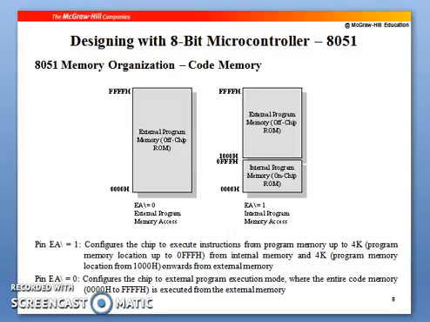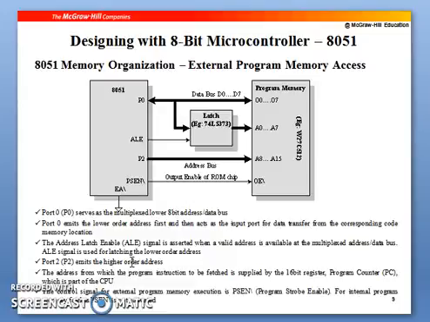The next point is the memory organization, that is the core memory. You can see here the program memory is divided into blocks from 00H to FFH. Now when we consider EA equals 1 and EA equals 0, we are going to compute the pin selections. In this way we can go for the external memory organization, which gives us the latch of the 8051 block that helps us in identifying the address bus in accordance with the data bus.